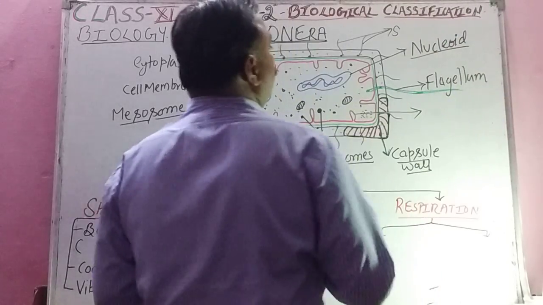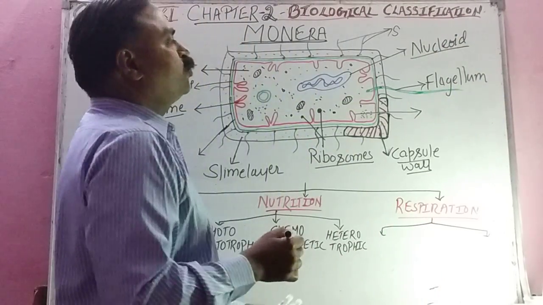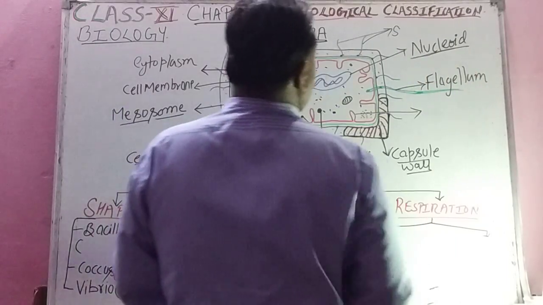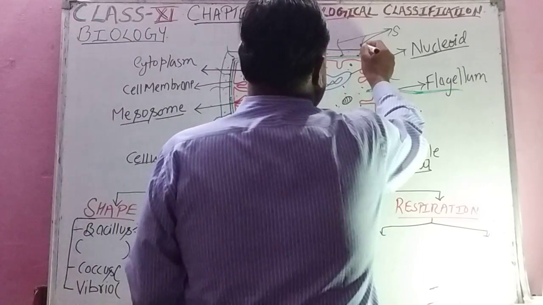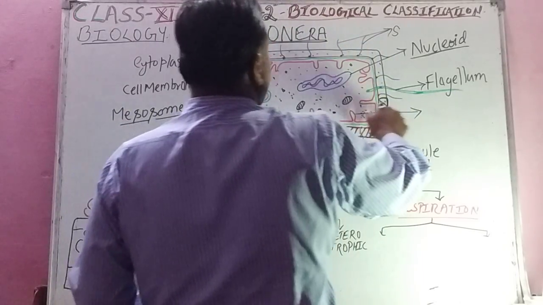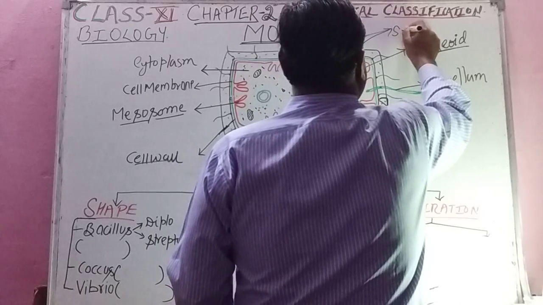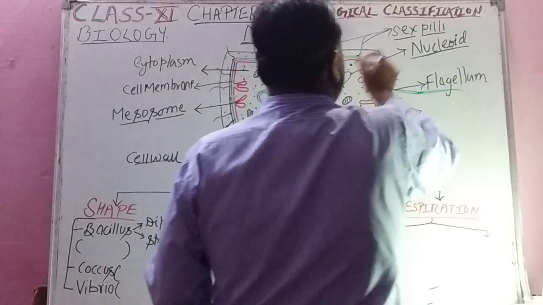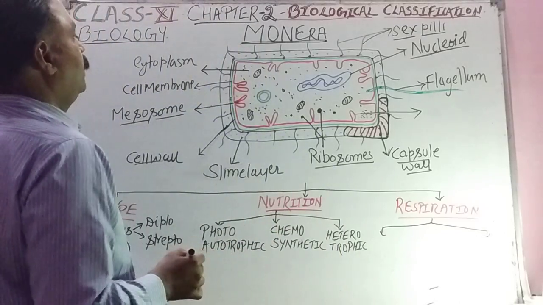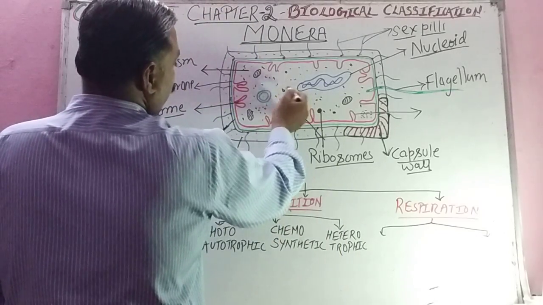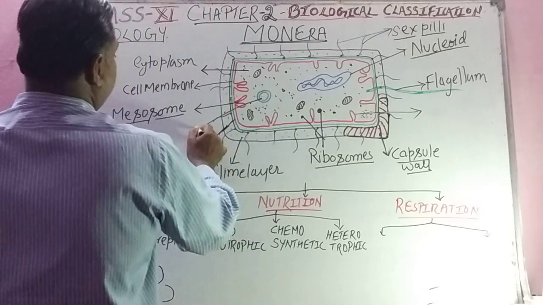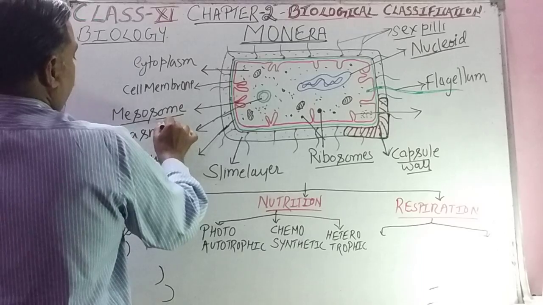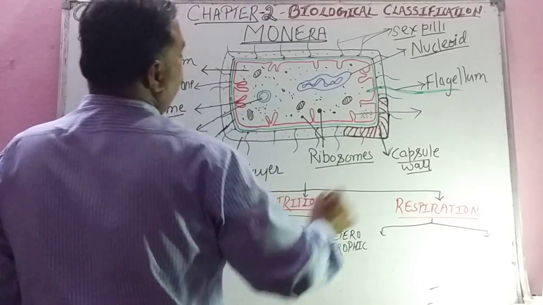nuclear membrane because it is a prokaryote, so it doesn't have a true nucleus. So this structure is called nucleoid. Very important, students, nucleoid, isn't it? And these projections which help in sexual reproduction are called sex pili. Plural is pili and singular is pilus, isn't it? And students, this extra chromosomal circular DNA is plasmid. So all these are the main labelings of bacteria.